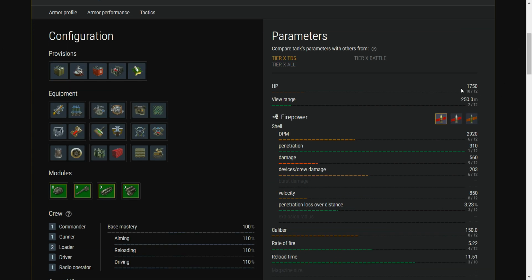And you're looking at the hit points, that's lowish, 1750 in total, nearly the lowest of them all in the tier 10 tank destroyers, as you can see. The view range is 250, that is on par with most of them. But the DPM is quite good with AP, 310 on your AP pen, which is goodish.